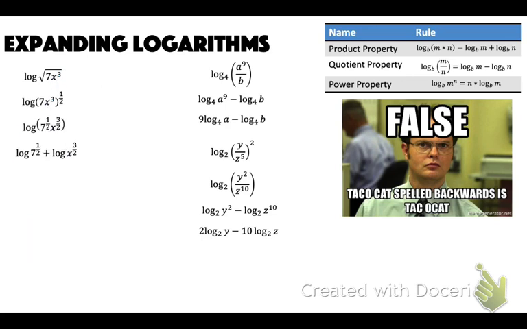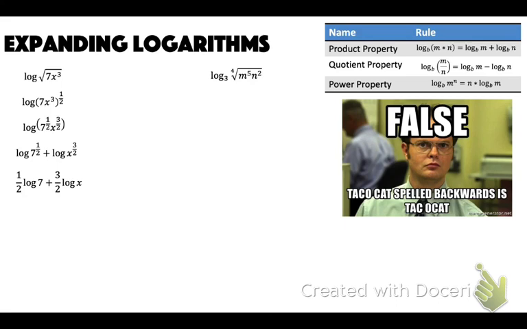One more, then we'll be done. So let's do this one. So this is raised to the fourth root of m to the 5th n squared. So I can just rewrite that to the 1/4 power. This was a 1/2 power because there's technically a 2 right there, so that becomes 1/2. That's a 4, so it becomes 1/4. And then that's going to be log base 3 of m to the 5/4 n to the 1/2, because 2 times 1/4 is 1/2. And then that goes with addition, so log base 3 of m to the 5/4 plus log base 3 of n to the 1/2. Move those to the front, so 5/4 log base 3 of m plus 1/2 log base 3 of n.